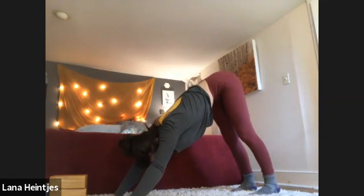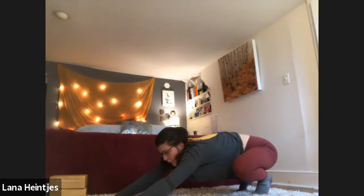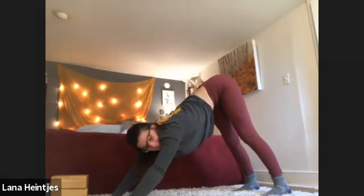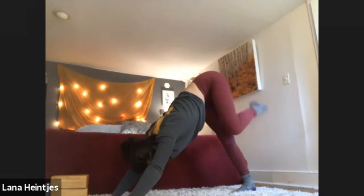And then you can either skip this, you can stay in your downward facing dog, or you can do another set of that low squat at the back of your mat to low squat at the front of your mat, and then squat at the back of your mat again, downward facing dog. Yeah, so we're gonna come back to that a little bit today. Feel free to remember that, we'll add on to it.